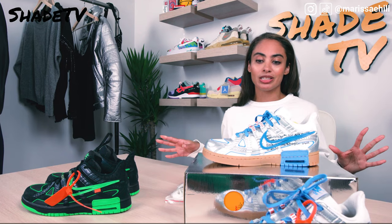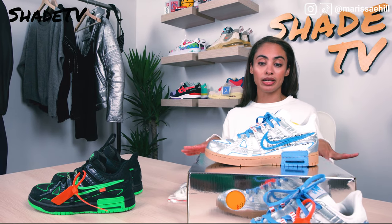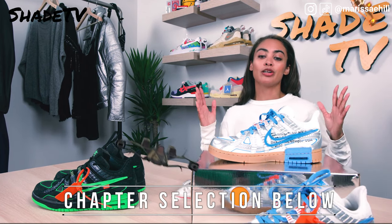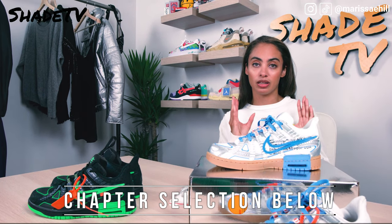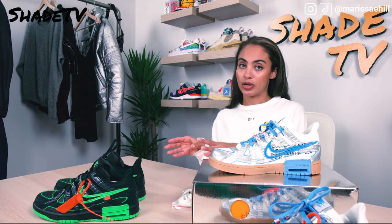So let's go into this comparison, talk about the two different versions of the specific silhouette of the Rubber Dunk, and talk about Virgil's concepts as to why he chose this color and why he chose this color. All right, so for those of you who do not know, this was a region locked colorway for Europe, and this was region locked for the US specifically.